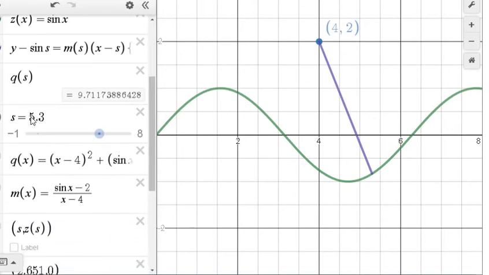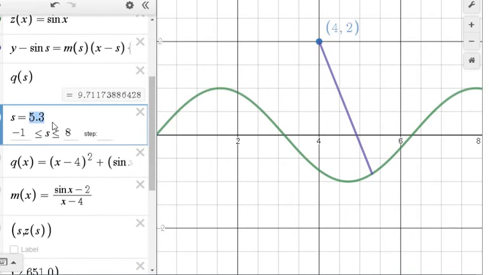If I make this 2.651, now watch what happens to that Q of S. Here I'm at 2.6 and 2.65, and the number gets smaller. 2.651, got a little bit smaller. So yeah, it looks like we're hitting the minimum point on that. So at least Newton's method seems to be steering us in the right direction. And like I said, we'll get a nice demonstration of that in a little bit.